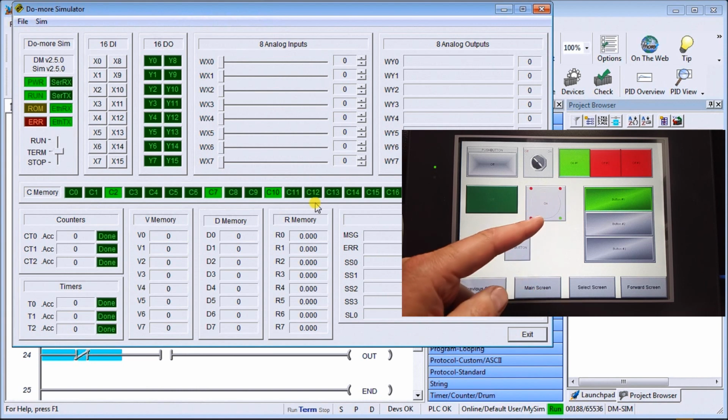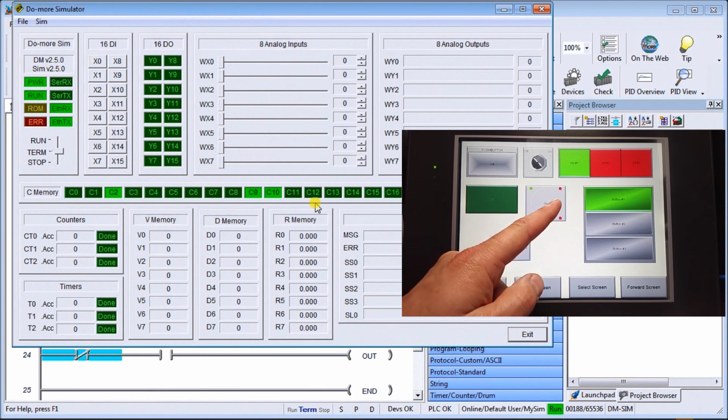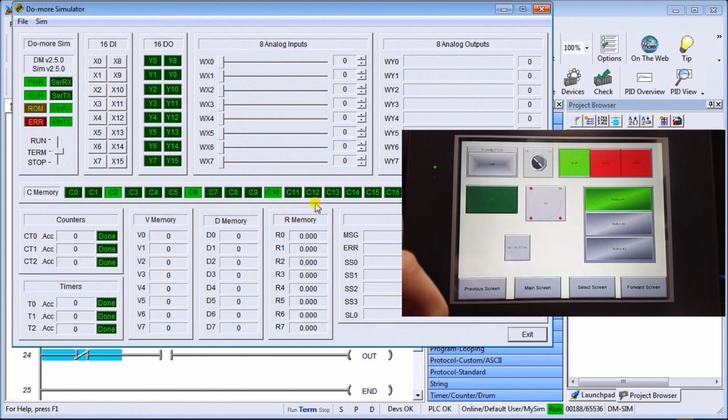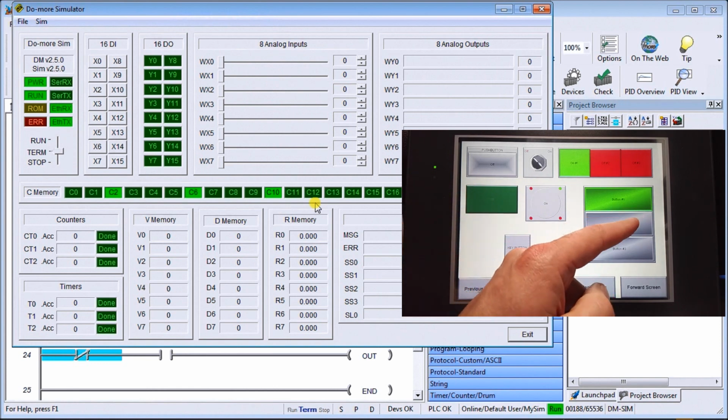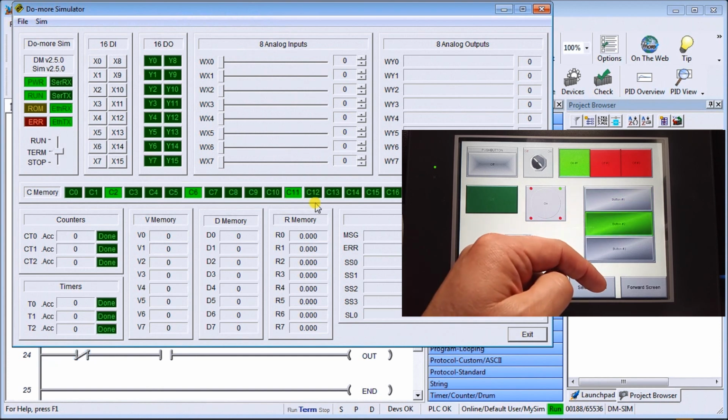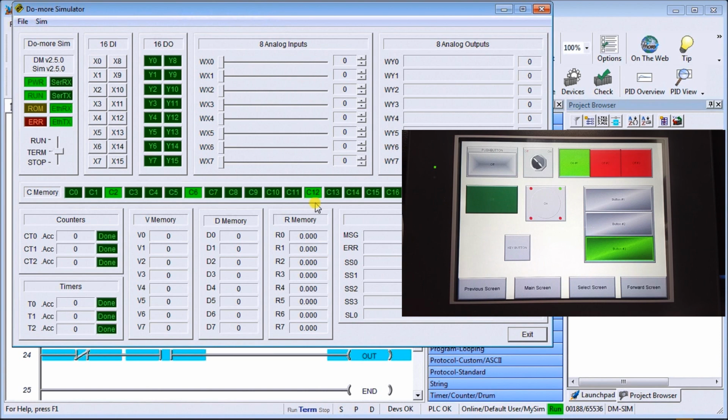So as I hit that foot switch, it will cycle through each of those buttons. Then my try button, since button number 1 is on, we have C10, C11, C12. So very easy to program and very graphical in our screen display.